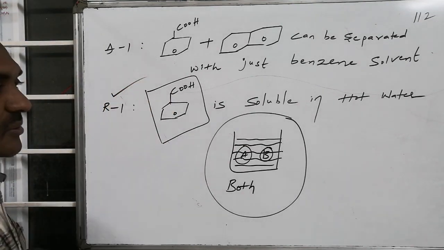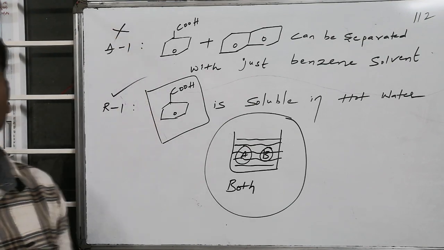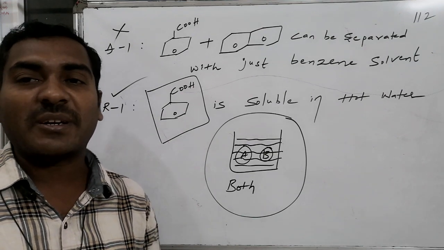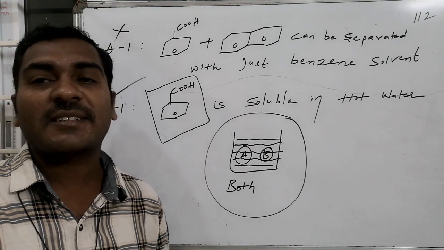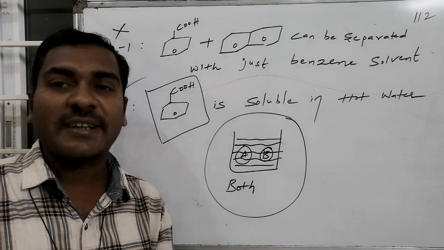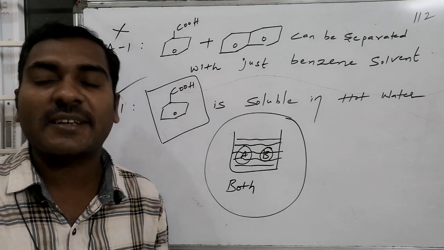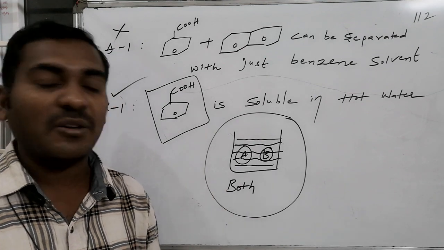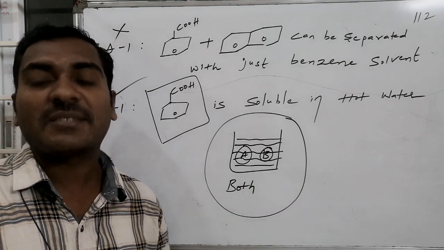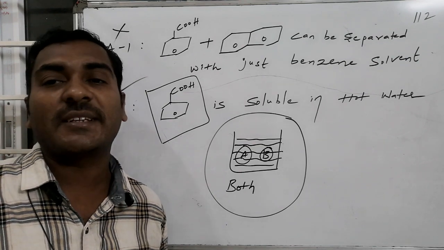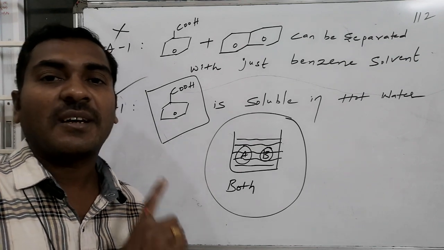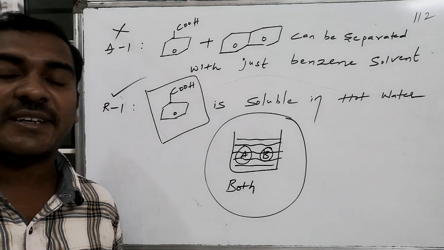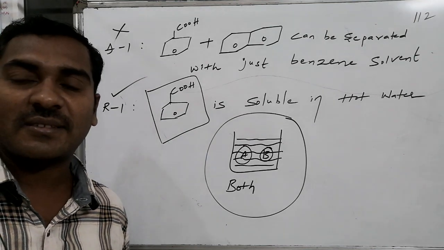Hence, the reason is correct only, but the assertion makes a wrong sense. The conclusion reveals the secret regarding the separation as follows. Though benzoic acid is slightly soluble in hot water, to a higher extent compared to cold water, its exclusive separation from the mixture with the other component, naphthalene, inside the benzene solvent is not possible. Hence, the assertion is wrong, whereas the corresponding reason for the assertion is, to a certain extent, correct in nature.